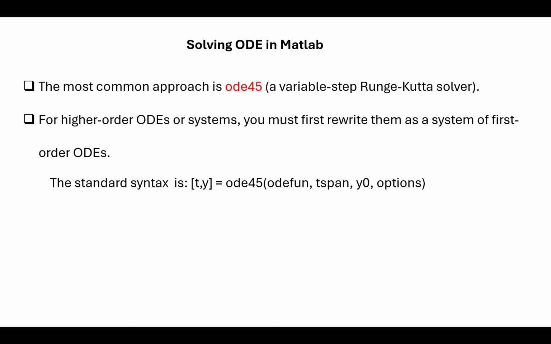ODE45 is a variable step solver. This is just one of them; there are some other ones, and they follow a similar approach. If you want to solve higher order ODEs, you will need to first decompose the higher order ODE into a system of first order ODEs and then do the same thing.